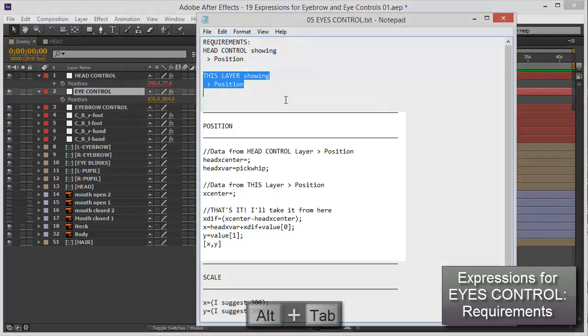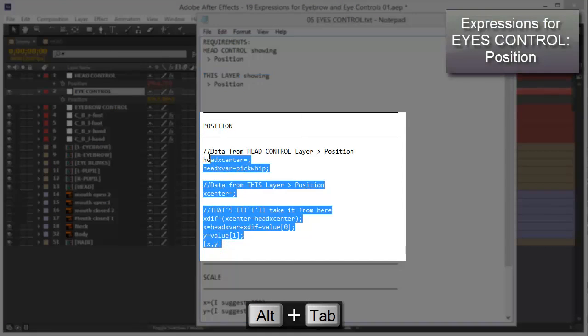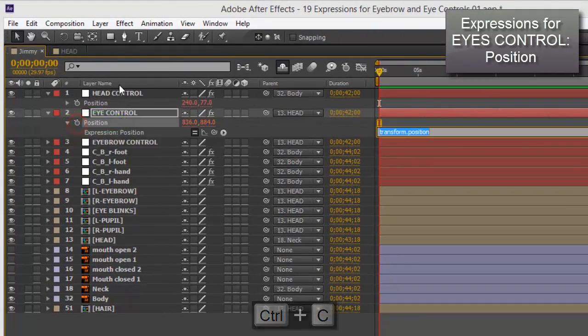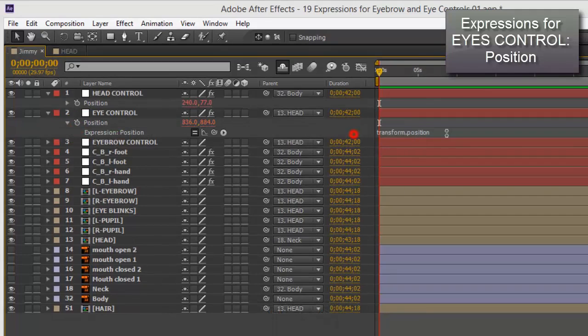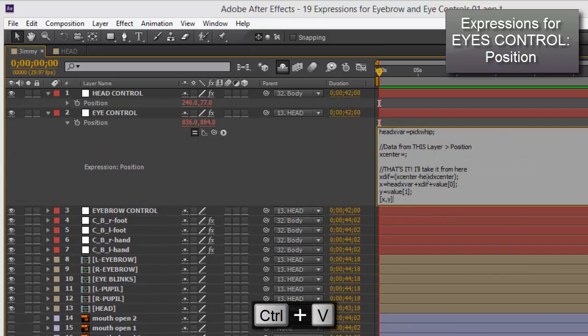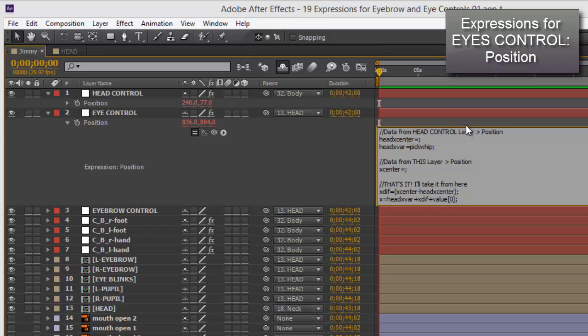Now, let's get ready. Select all the expression for position and put it in position. I'll click on position for eye control, then click outside, get some room. Now, scroll up and paste it. Head X center 240.